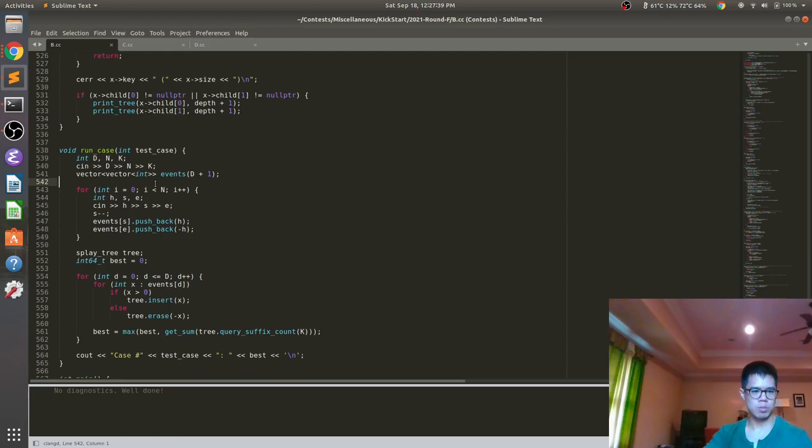I'm just making a bunch of events. On day S, you get a new event with happiness H. And then on day E, you lose the happiness of H, which I just set up as a negative event. Then I do a simple sweep through the days and go through all the events for that day. If it's positive, we insert X into our splay tree. If it's negative, we erase X, or negative X rather, from our splay tree. And what's good here is my splay tree has a way to do the sum of the k biggest things.